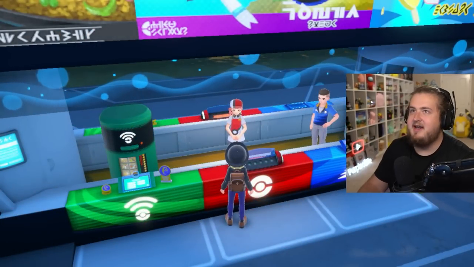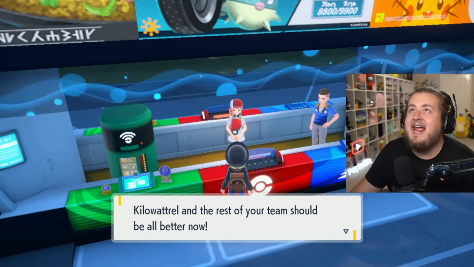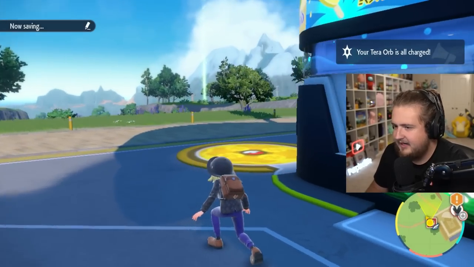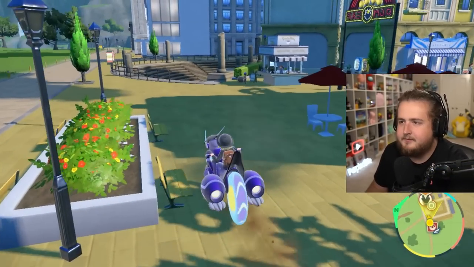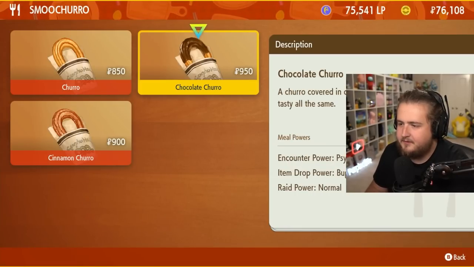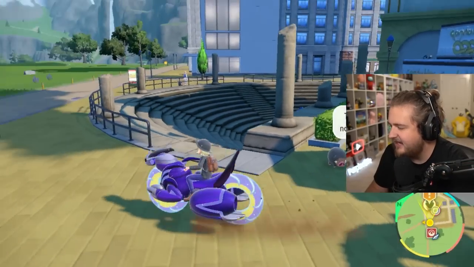Veluza is a Pokemon? Is it? I'm Googling it. Veluza Pokemon. Oh, it is! Veluza is like that Barracuda Pokemon. The tuna. Each sushi has a different shiny. I was told that the shiny was just brown. Wait, let's go to the churro place and see if there's any good churros. Catching power dragon. Raid power normal. Nah, I don't want any of those.